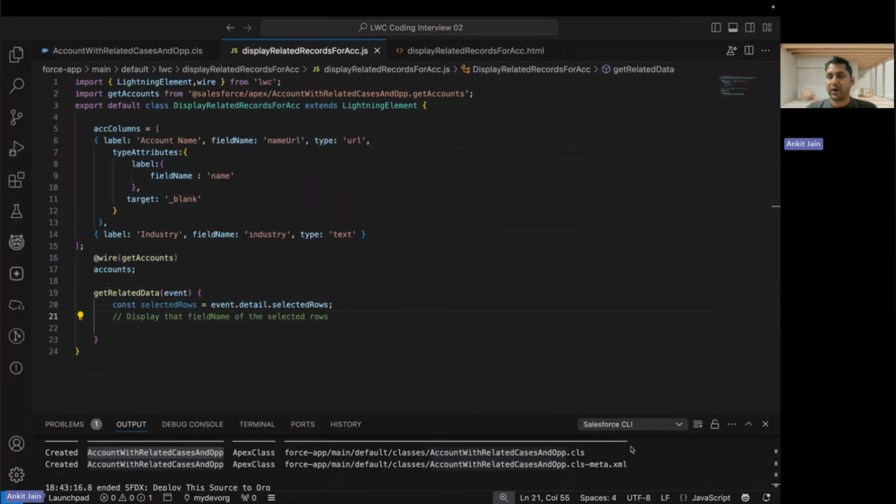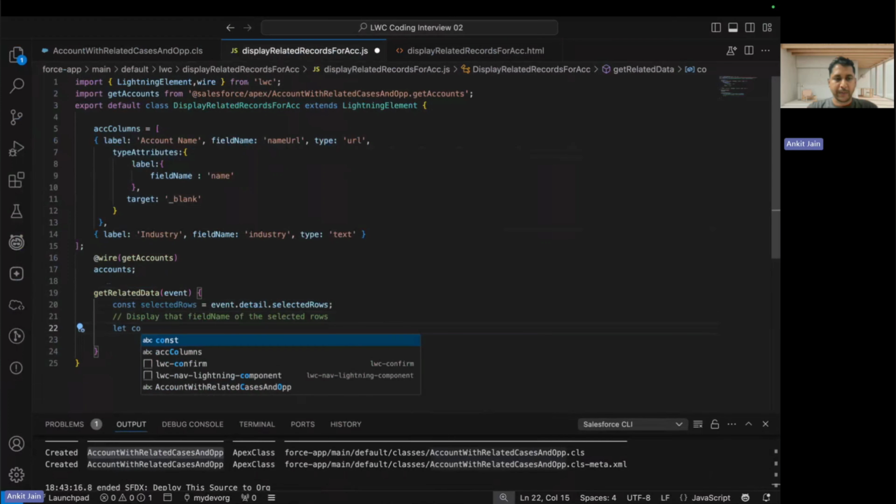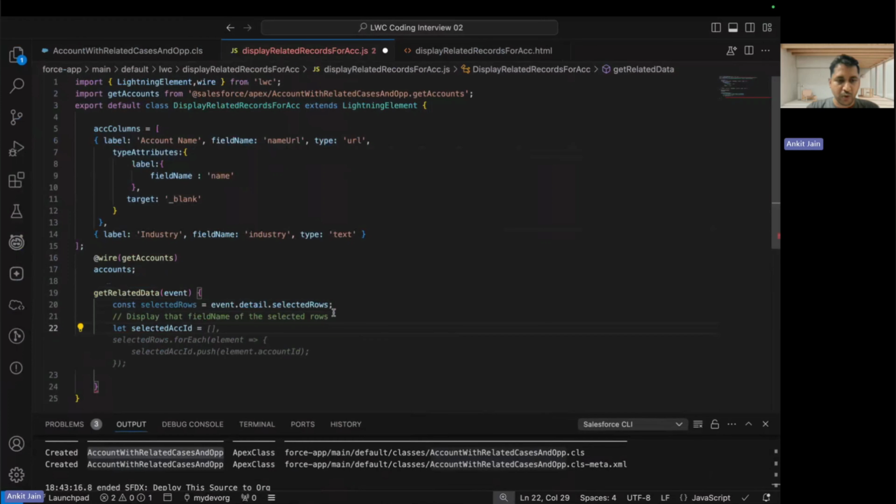Now the next thing that we have to do here is, I don't want the complete row, I want only the IDs from that row. So what I can do here is, let's put selected account ID is equal to, I will be iterating over this row dot map, and from each row I will be getting the account ID.